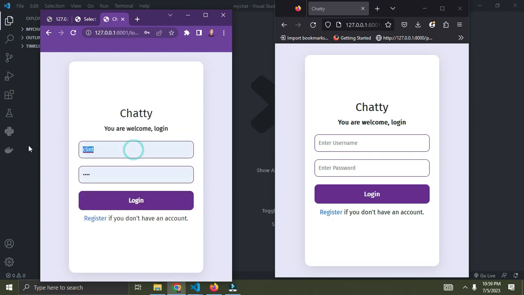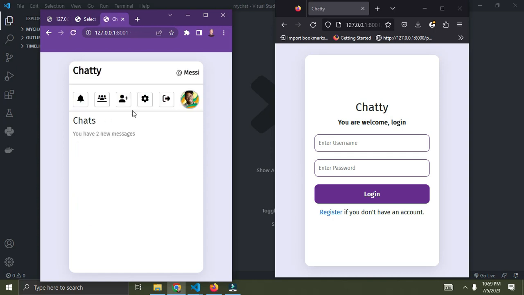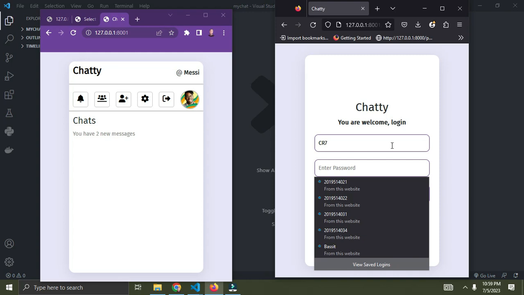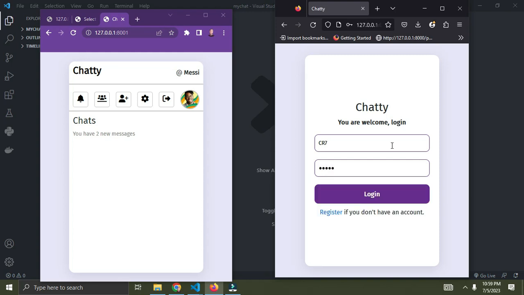I'm going to log in Messi on Chrome, and then CR7 on the Firefox browser. CR7 is Ronaldo's nickname, you should know Ronaldo if you're a football fan.